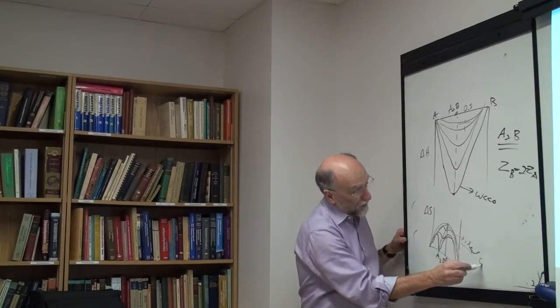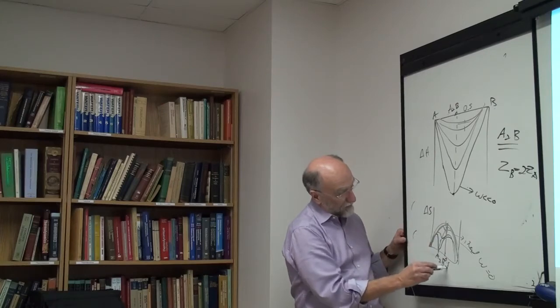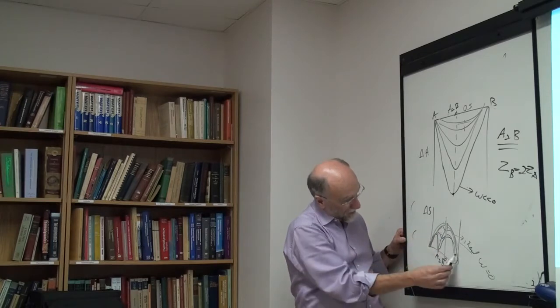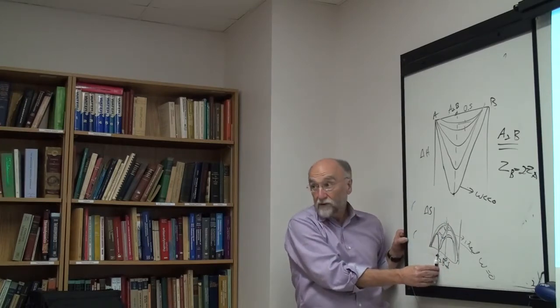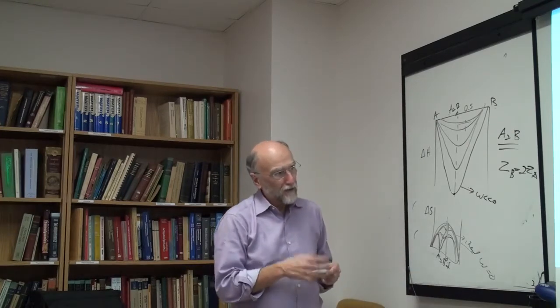So in the ideal limit where omega equals 0, you have an ideal entropy, with the minimum at 50, the maximum, and the entropy is at 50%. As you then make omega more and more negative, you get this M shape, and this minimum point will move over towards the A2B.